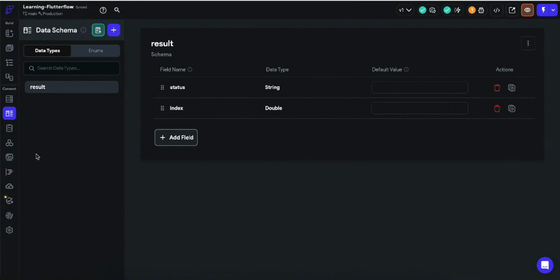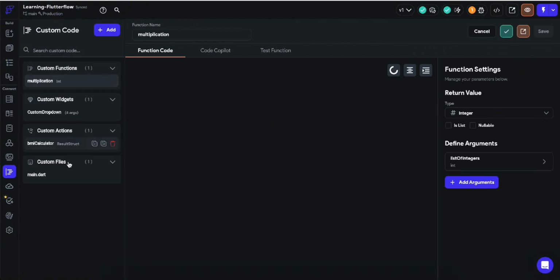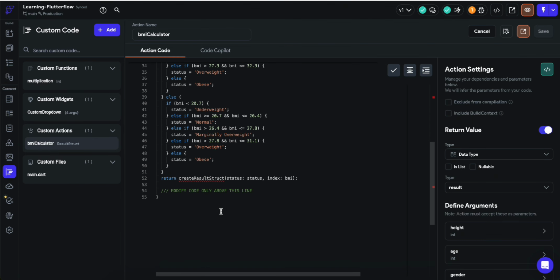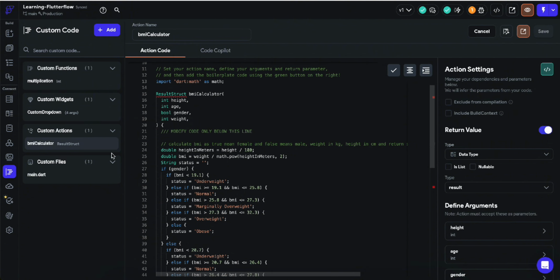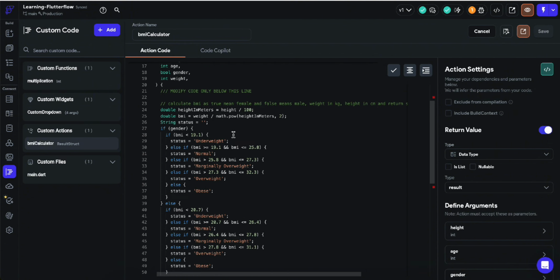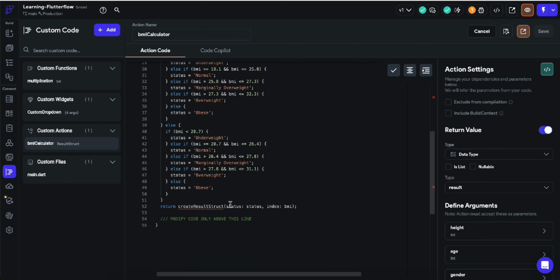Let me check if I have used this data type, so I'll show you what I'm talking about. You can see I have created my custom action, and in the custom action I have returned a data type which is not in the form of a list, but this data type has a status of BMI as well as BMI index.